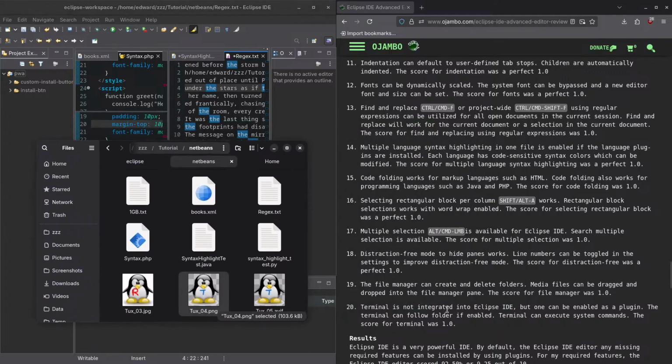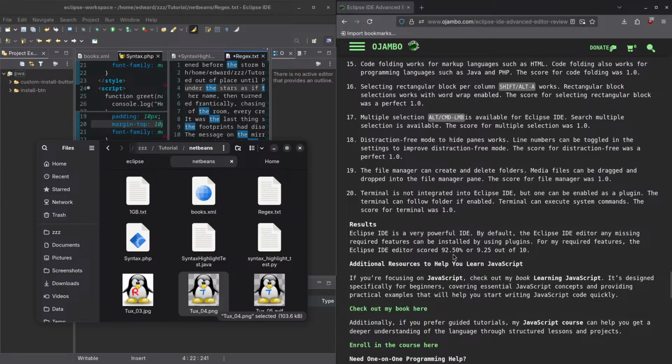And what else? Terminal. There's a way you can actually enable one with a plugin. I've done this with Eclipse, so you can integrate one. And in the past I actually integrated one, so I was able to do stuff on the remote server as well, with some scripts as well. So I got a 1.0.